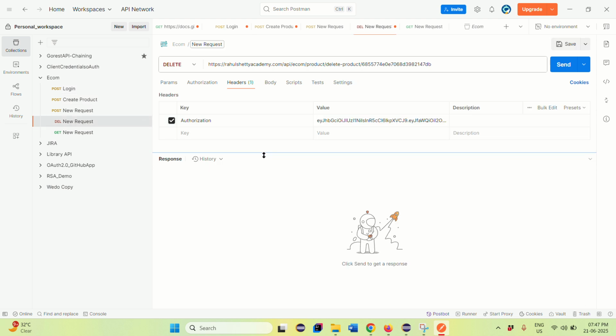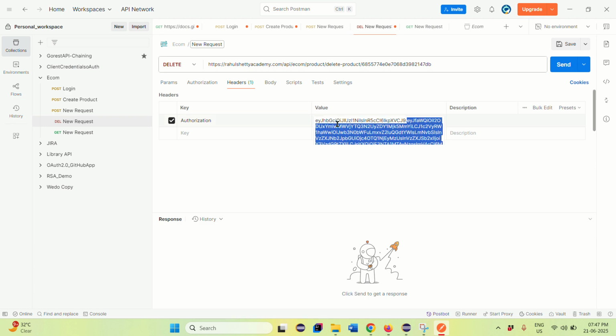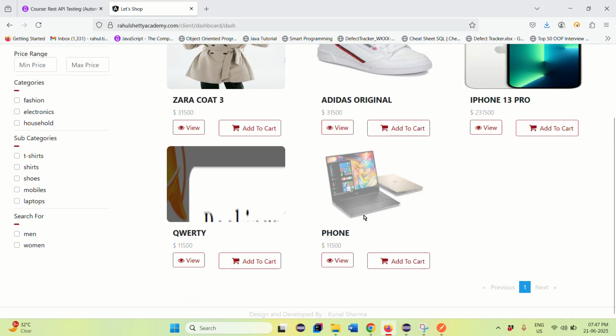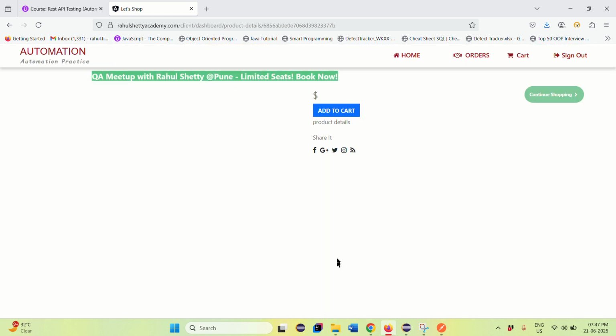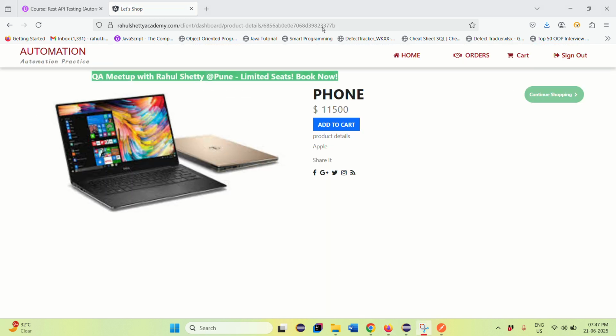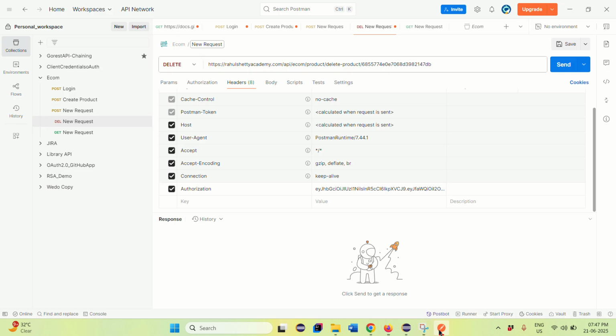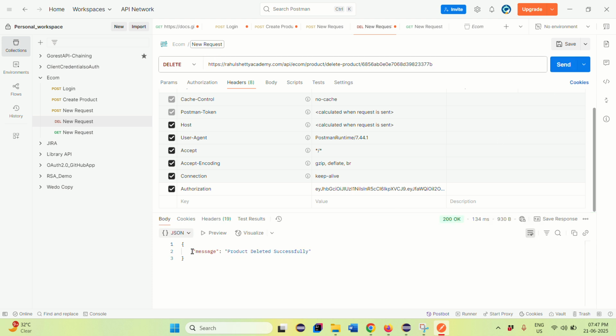Request, authorization section, and then I will delete this particular product. So you can see I have manually deleted this product.